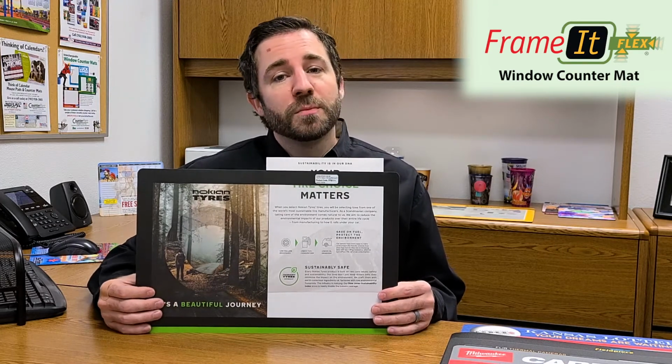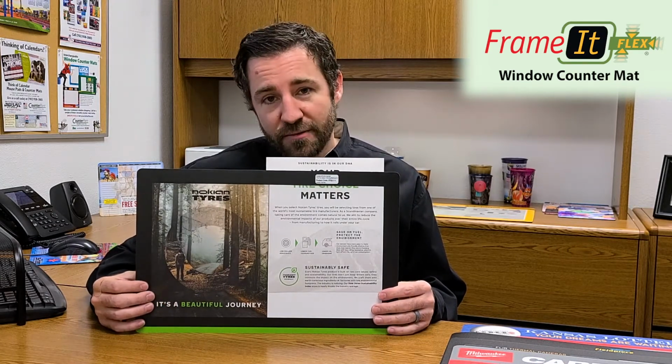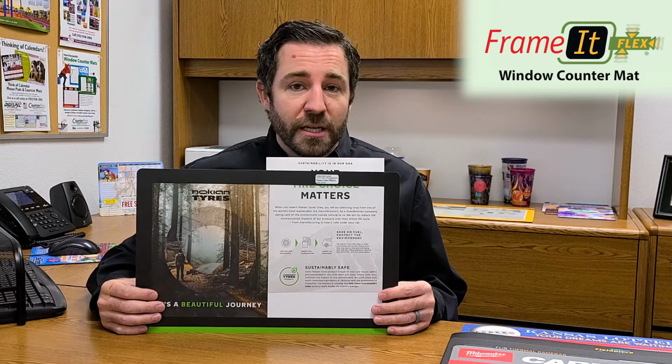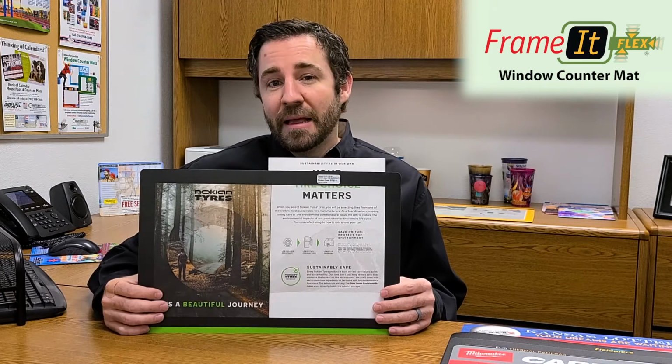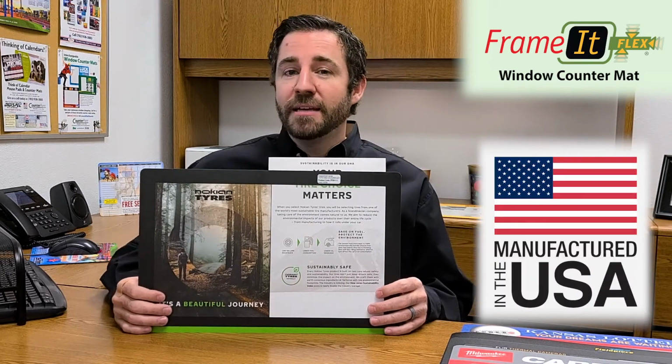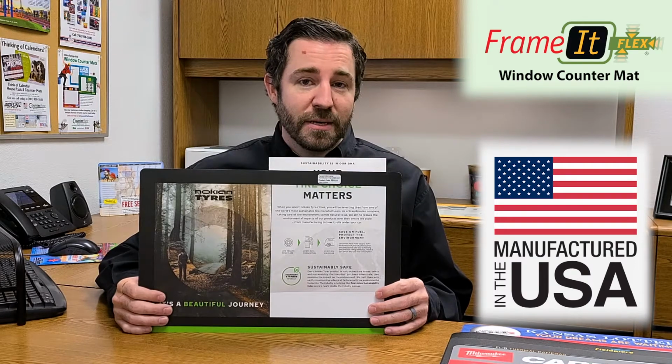We also reverse print the image directly to the Vinex. It increases the durability. It's going to make sure that your product looks really good for a long time. Also, everything's manufactured in the USA using materials also made in the USA.